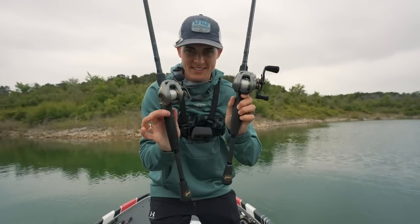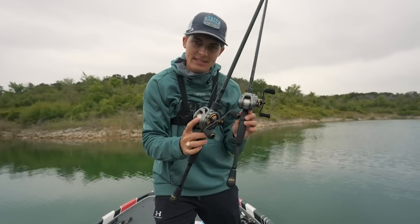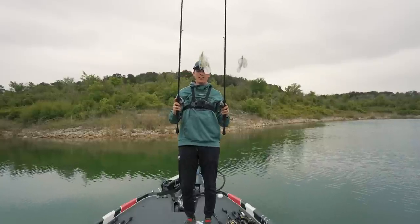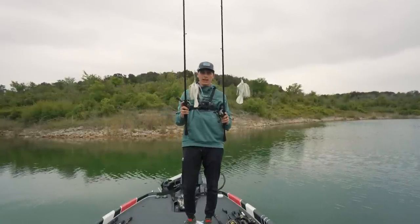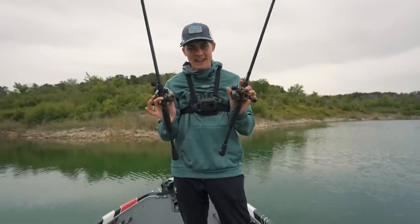We have the exact same reel, the Lew's Custom Pro Speed Spool, with a 7'2" medium action rod, 17 pound Seaguar InvizX fluorocarbon, and then the exact same size, not the same color, I only had one of each color, but the exact same size Outcast Tackle Swim Jig with the exact same size Strike King Rage Menace trailer. And we've got both reels set up the exact same way.